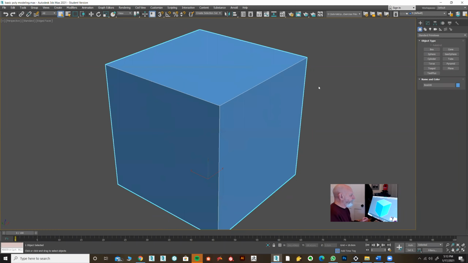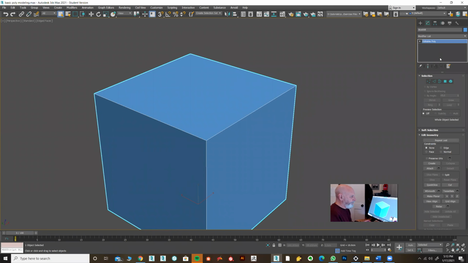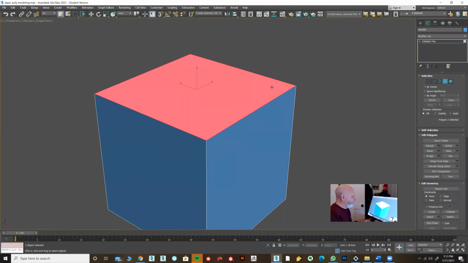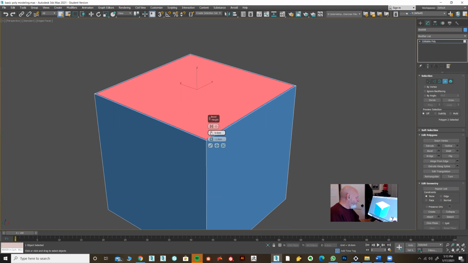And so we're doing all this out of the top. So I go to polygon mode, click on this top one, go into bevel. Now let's see, the first one has no height. So I'm right clicking on the spinner to zero that out and then pull this guy down until it looks about right. And then hit the plus for another iteration.